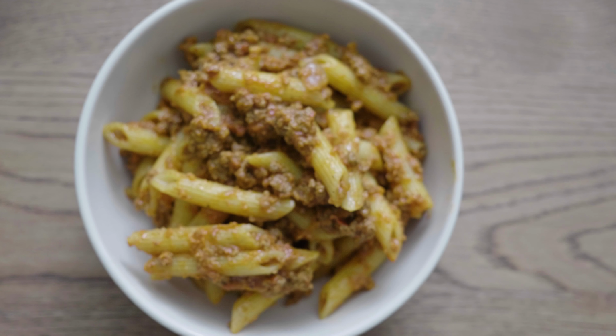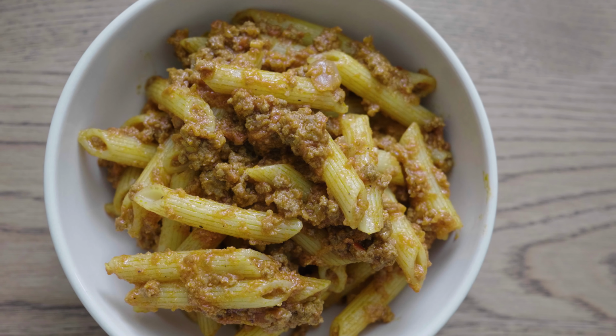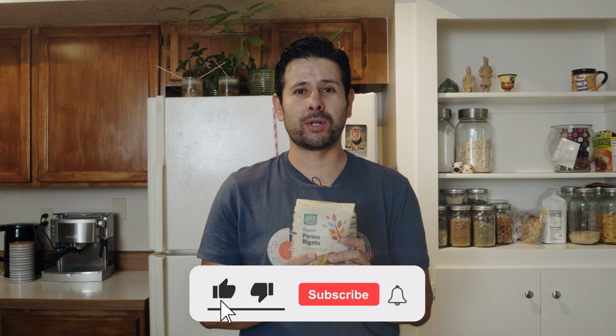Today we're gonna try a new recipe. Today we're gonna make pasta alla bolognese, or bolognese, I don't know how to pronounce that, but you know what I'm trying to say, right? We're gonna make pasta penne alla bolognese, more specifically, and this seems to be a pretty straightforward recipe.